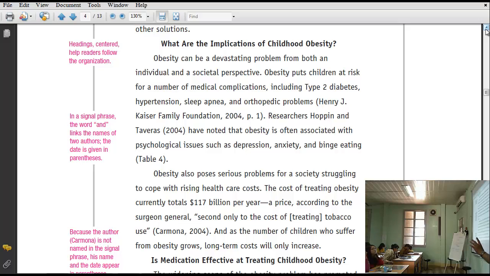Now, let's go back here. You see, there are a variety of ways that you can use to cite other people. In these essays, you see the authors may cite directly a phrase, and in that case, in direct citation, you use quotation marks, and then put the name of the author and the year of publication.